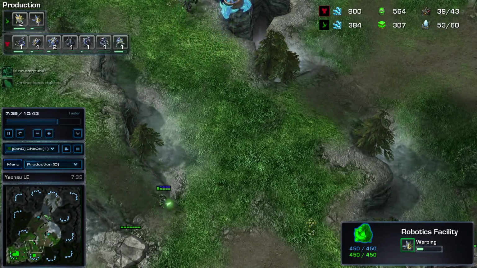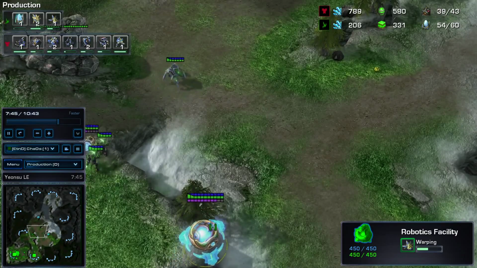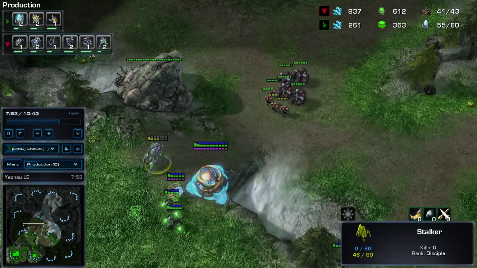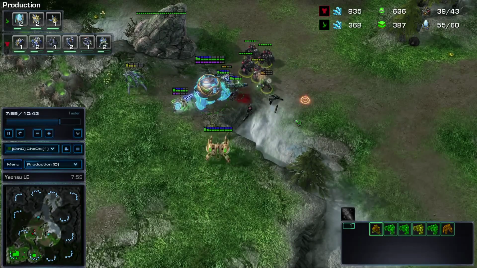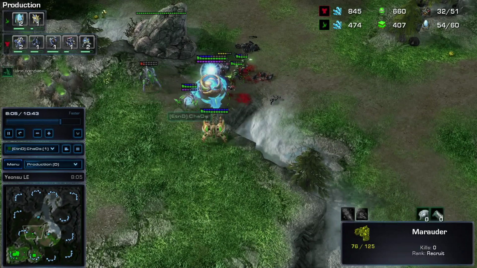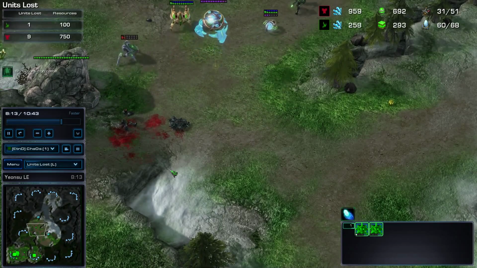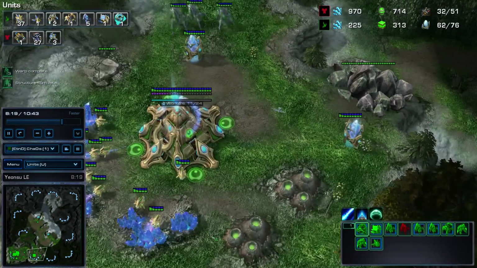Obviously against an AI, you have no idea whether or not they're going to actually expand or do anything, so I choose to move out here. We do see a small little force coming out, so we try and save the Stalker as much as we possibly can. He focuses down on the Zealot as opposed to the Stalker, so we're all as well. We actually come out of that quite ahead. I think he only took out one Zealot, yeah. So definitely looking pretty good.